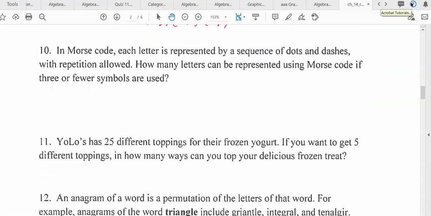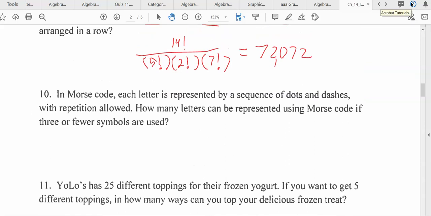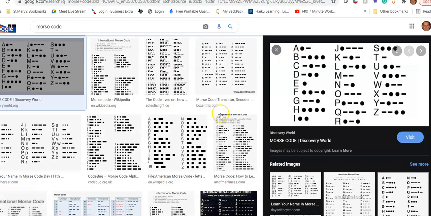So this one's kind of a tough one for students if you've never seen Morse code. Let me just show you something for a second. Just like A is dot dash, B is dash dot dot dot, C is dash dot dash dot. Some of these are 1 character letters, like E, it's just a dot. A is a 2 character letter, it has a dot dash. I is a 2 character letter, it has a dot dot. M is a dash dash, it's a 2 character letter.